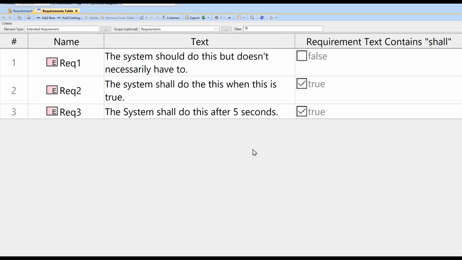If you were to do that, you would have that available in that moment. But if you were to save that, maybe commit that to Teamwork Cloud, you're not going to have that view saved. Anyone else who were to open up that table would not automatically have that same view. It wouldn't be narrowed down based on that. But if you use the scope query with a filter, that will be saved.